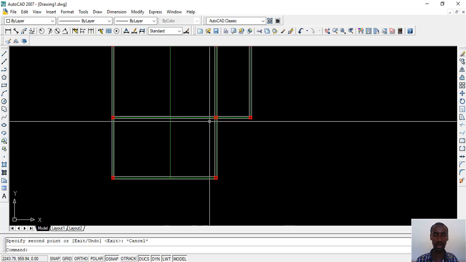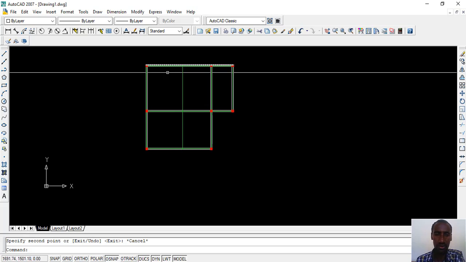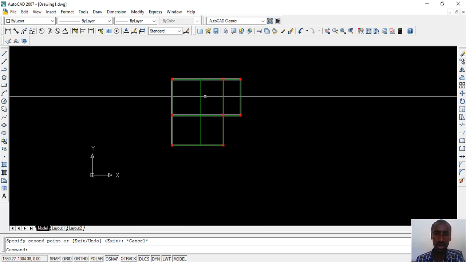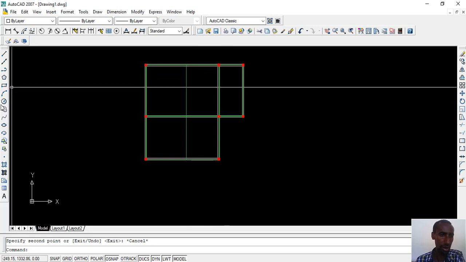So this might be taken as one of the architectural rough drawings. If you are interested to insert curves, simply you can use the arc command, that is, arc is here.